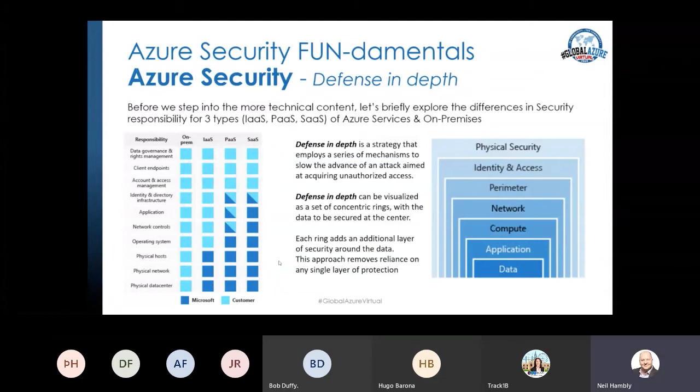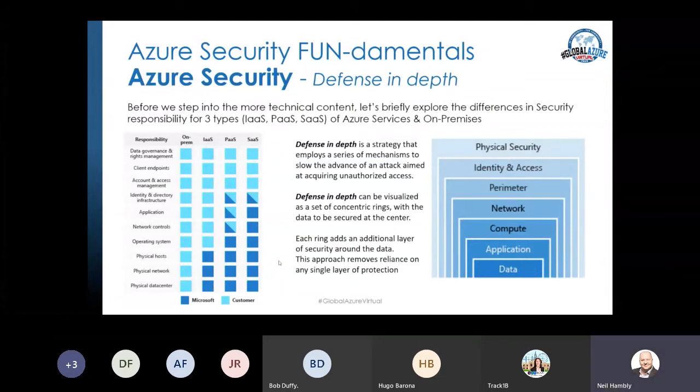The application, this is where your deployed applications are, for example, something like SQL Server in your VM, and you're trying to run that. If the application is not configured with the right access rights, and is not in the right zone and location, and doesn't have access to the storage and other resources it needs, then it's not going to be able to connect to the final tier. The bit we're trying to protect is the data.